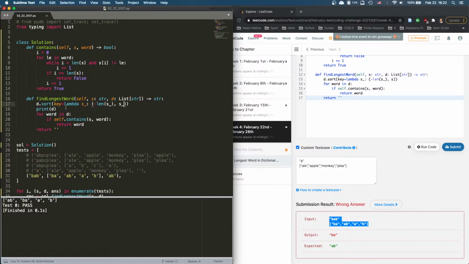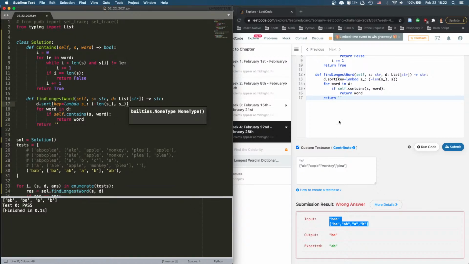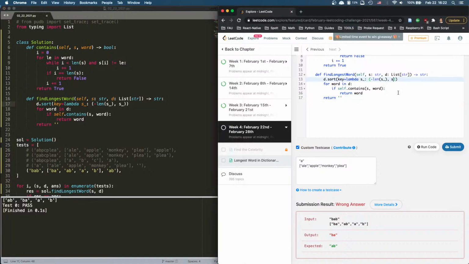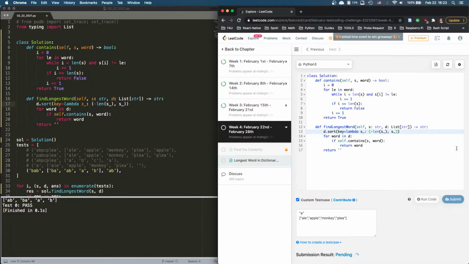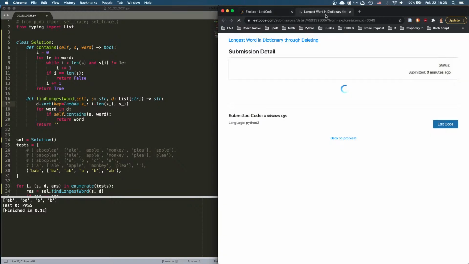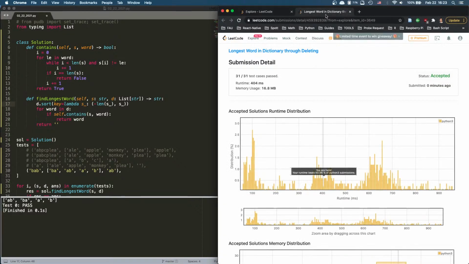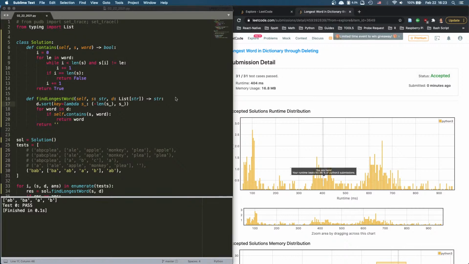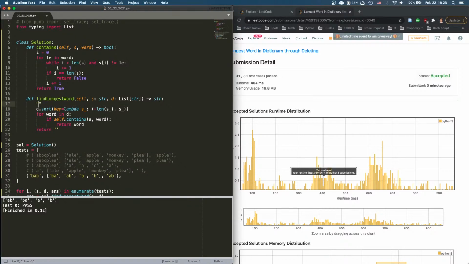Ah, it's a typo. It's S underscore. Try it again. Yep, we got it. Let's take a look. We are about the middle. Okay, yeah, done.